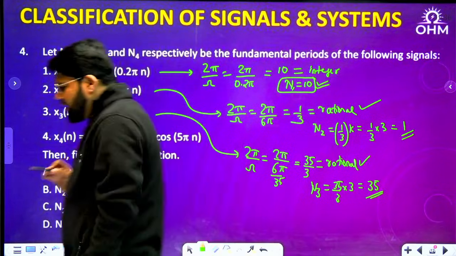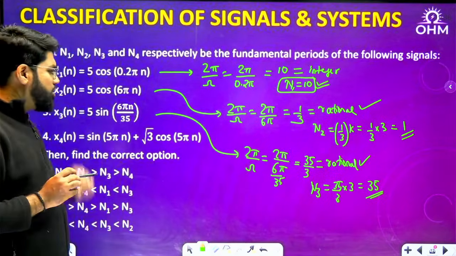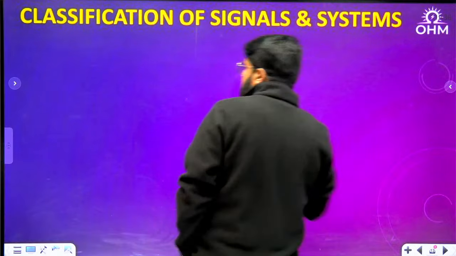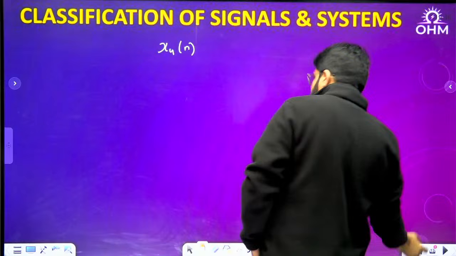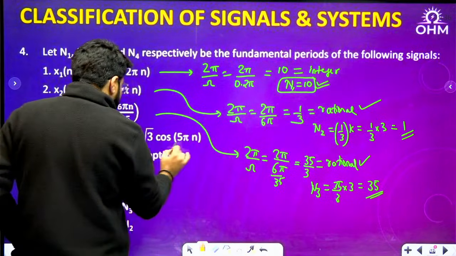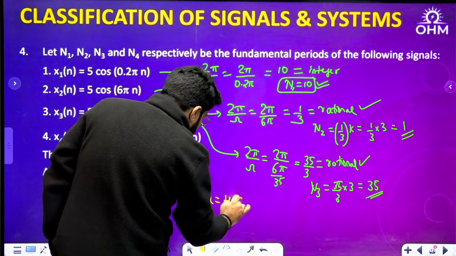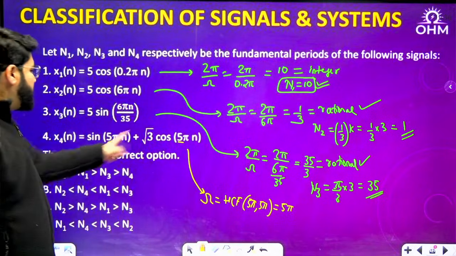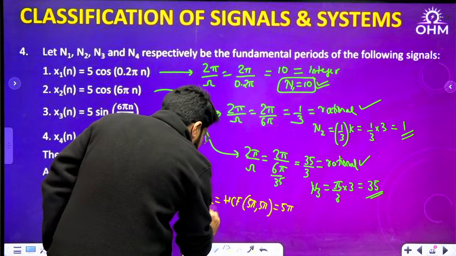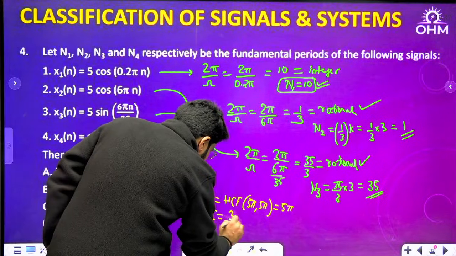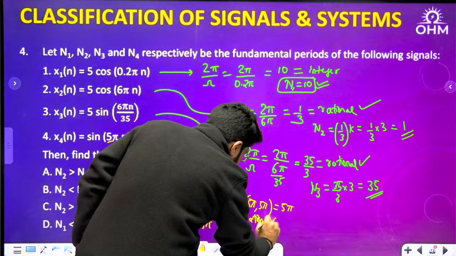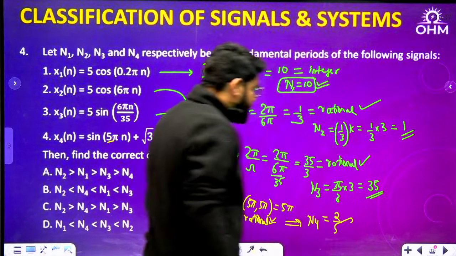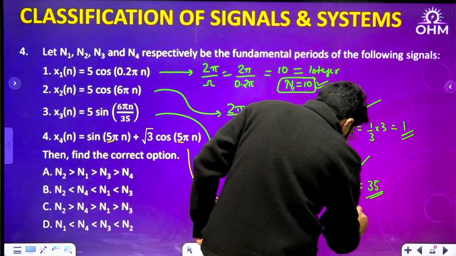Now what is left is N4. N4 is a combination, an addition of two signals. What are the two signals? Sine 5 pi n and the other one. Now see, no trouble here. Actually both are the same, both the frequencies are the same. It's a simple case. If you consider the HCF part, the HCF of 5 pi and 5 pi will be 5 pi, because both the numbers are the same. The HCF of a comma a will be a. So what is the final frequency? 2 pi upon 5 pi. What is 2 pi by omega? It is 2 by 5, which is again rational but not an integer. So what is the N4 period? N4 has to be some multiple of 2 by 5. Which multiple? Here it should be the fifth multiple. So 5 and 5 cancel, and the answer will be 2.